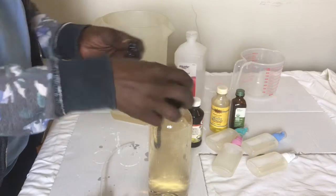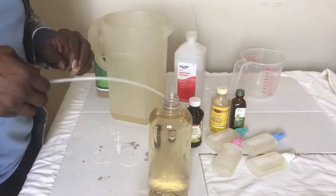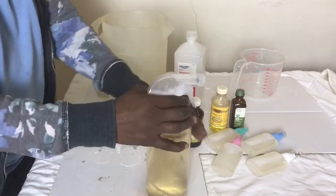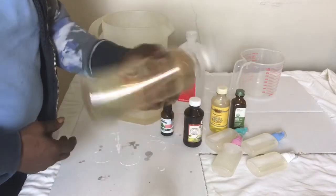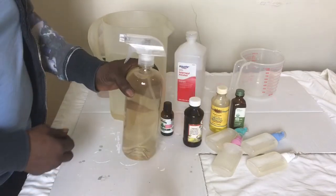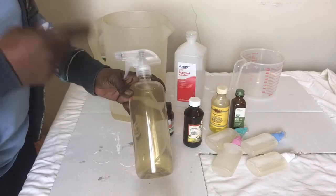1, 2. All right. You just give it a little shake. Remember, I can smell the peppermint already. Peppermint is very strong, so you don't need a lot. Just give it a little shake, and you should be perfectly fine, guys. So that is how you make your own DIY hand sanitizer spray, guys.